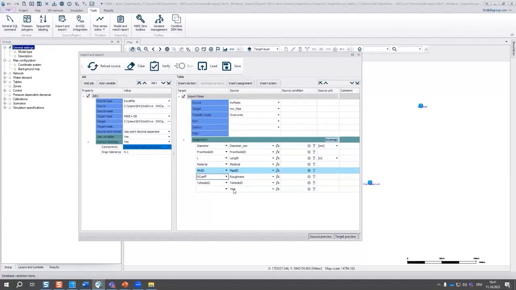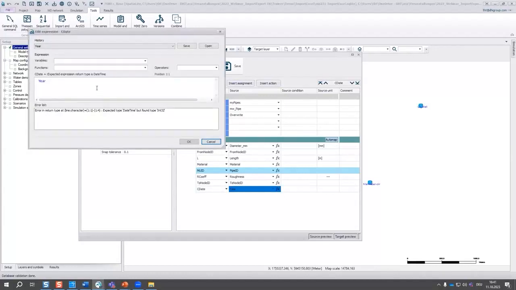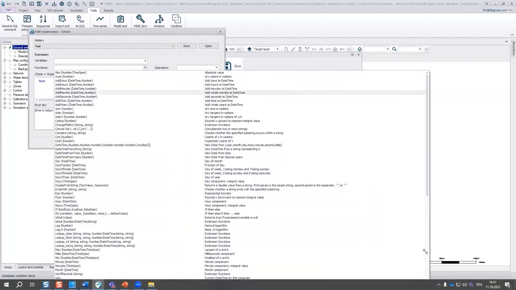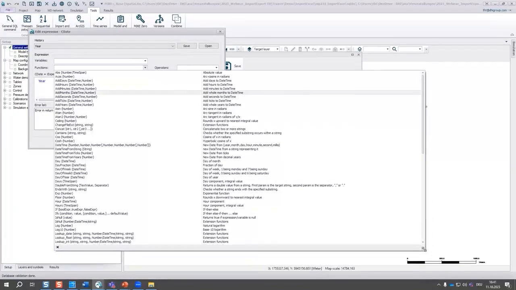The year is a bit tricky because year is just a number. And here, construction date is a date. So we need, year won't work. So we need a date time object. And here are loads of functions which help us to do some special conversions. And I want to create this date time out of numbers. Year, month, day.